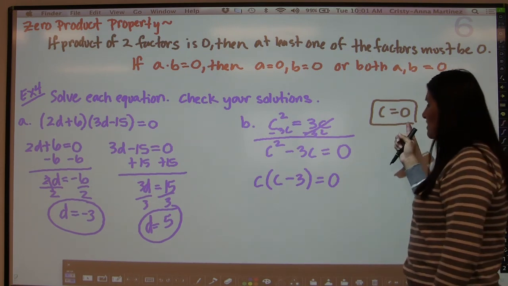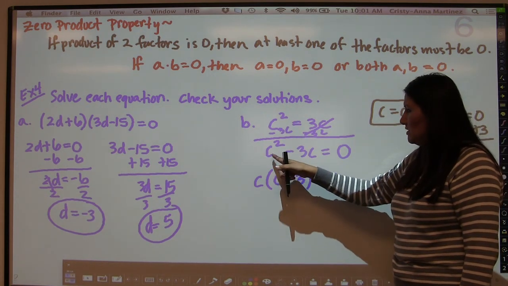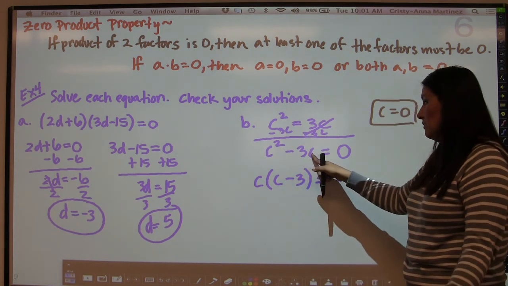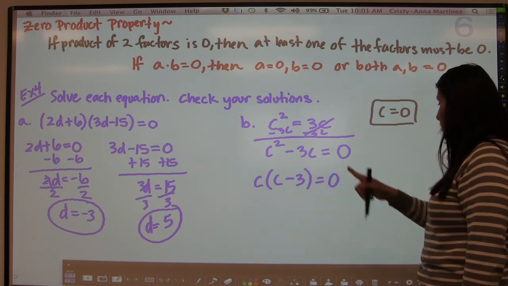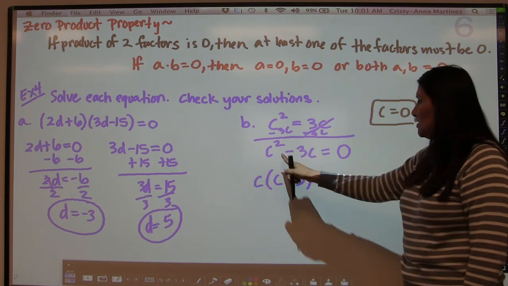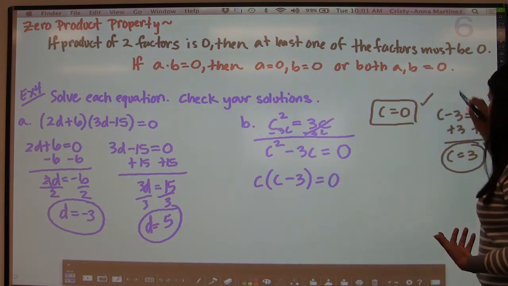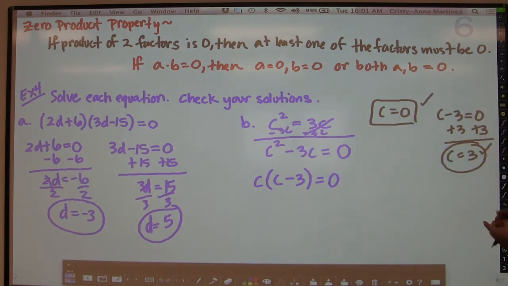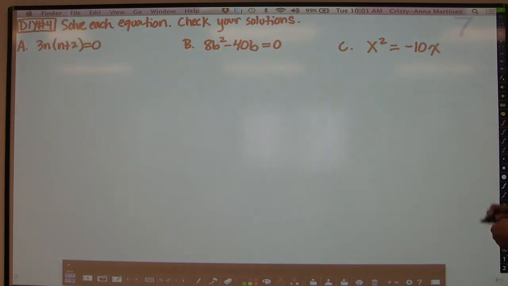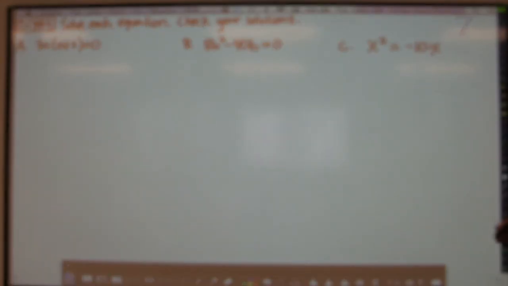So basically, if I plug 0 into this expression, 0 squared is 0, and minus 3 times 0 is again 0, and it all works. If it's a 3, then 3 squared is 9, and 3 times 3 is 9, so 9 minus 9 is 0. So see, it works. So we get two answers again, 0 and 3. So now we're going to have you try this do-it-yourself question.